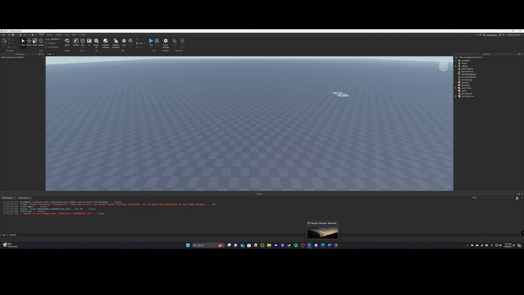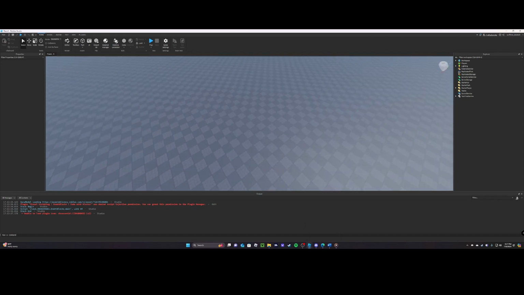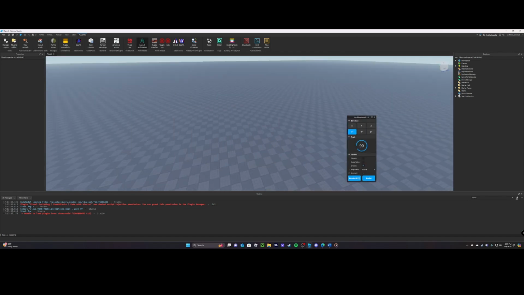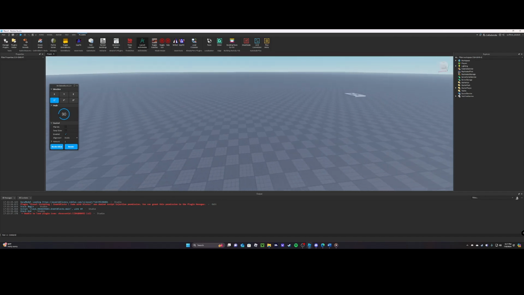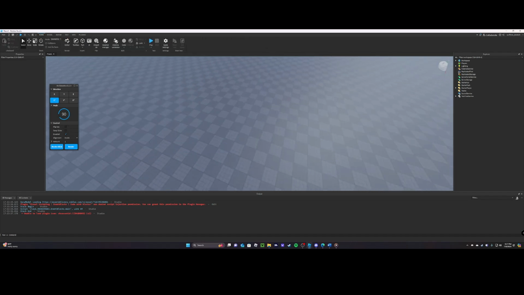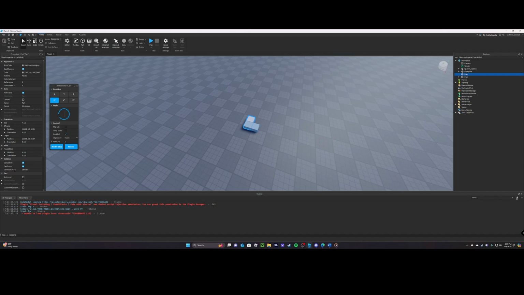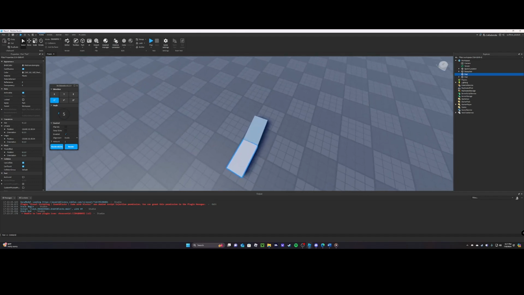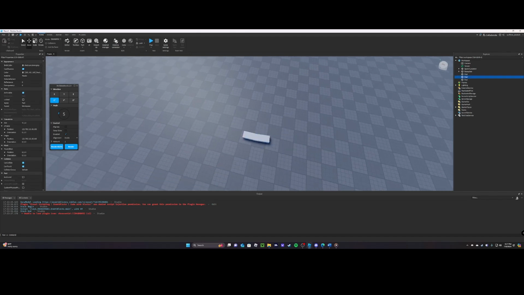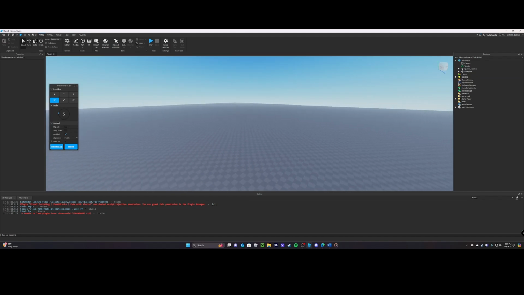So first off, I linked it in the description, but you're going to need this plugin called Archimedes. I think I said that right. And this will basically allow you to duplicate a part at an angle from the original object. Here, I'll demonstrate. You place down a part and say I want this to go 5 degrees out this way, and boom, now there's a part 5 degrees that way. And that is vital to being a modern day Roblox developer, and especially doing scenery, trackage, just basically everything. It's a plugin you want to use.